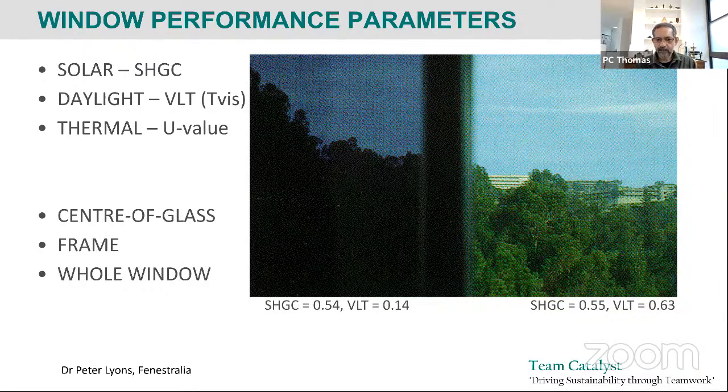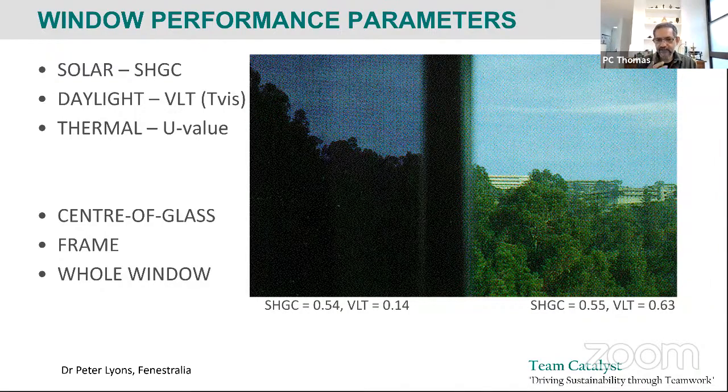And it will work out the angle of incidence modifier. So as the sun keeps changing every hour, it will work out how much is transmitted, how much is reflected, and how much is absorbed. Whatever is absorbed, it will either re-radiate back into the room, or the wind on the outside will strip that heat off.